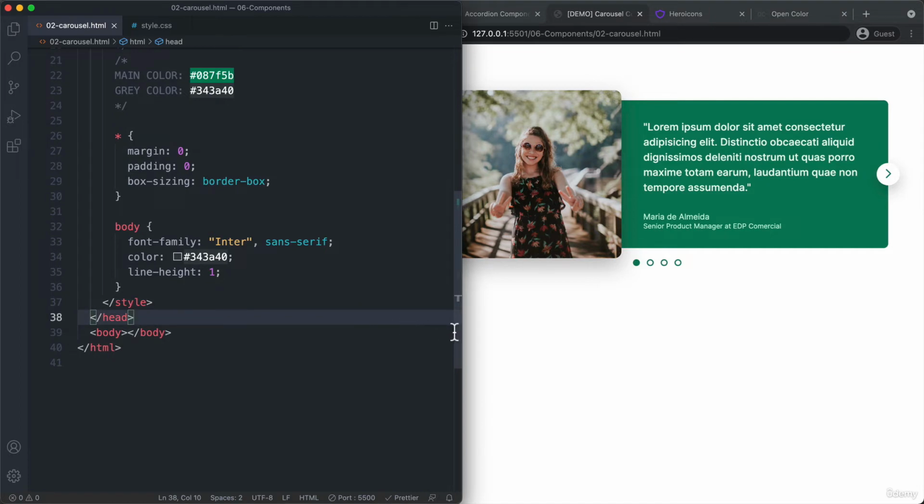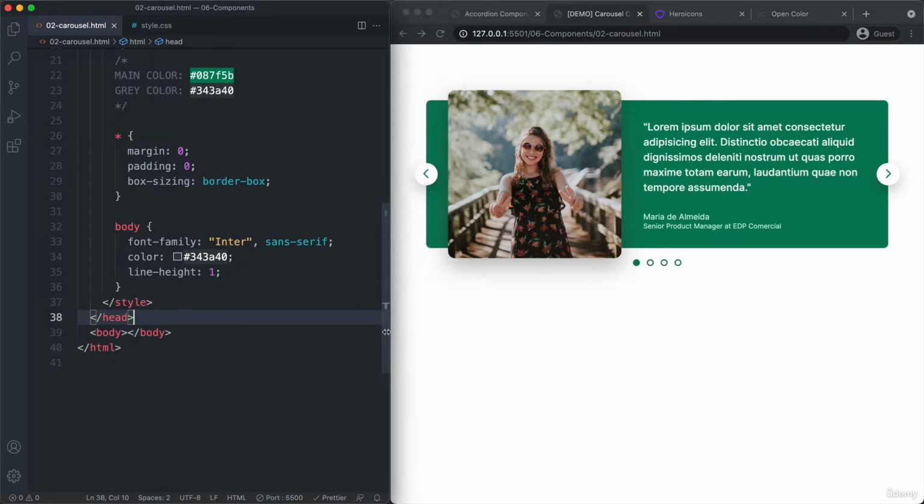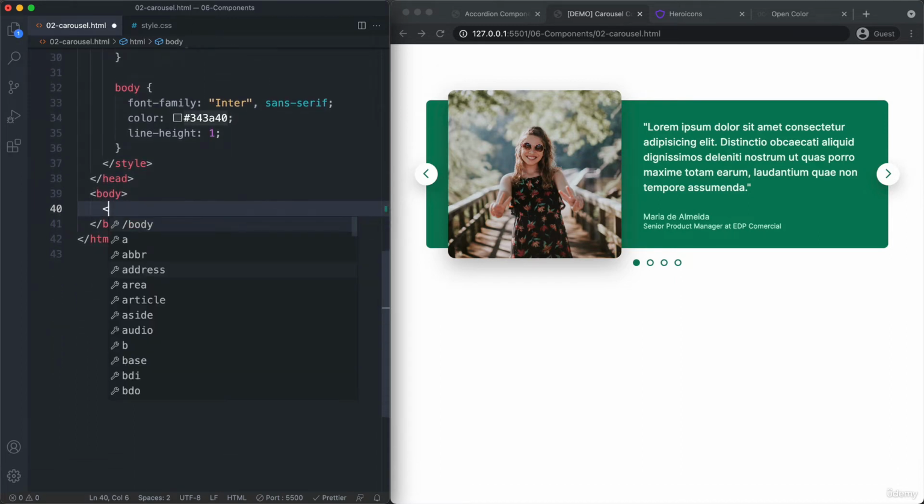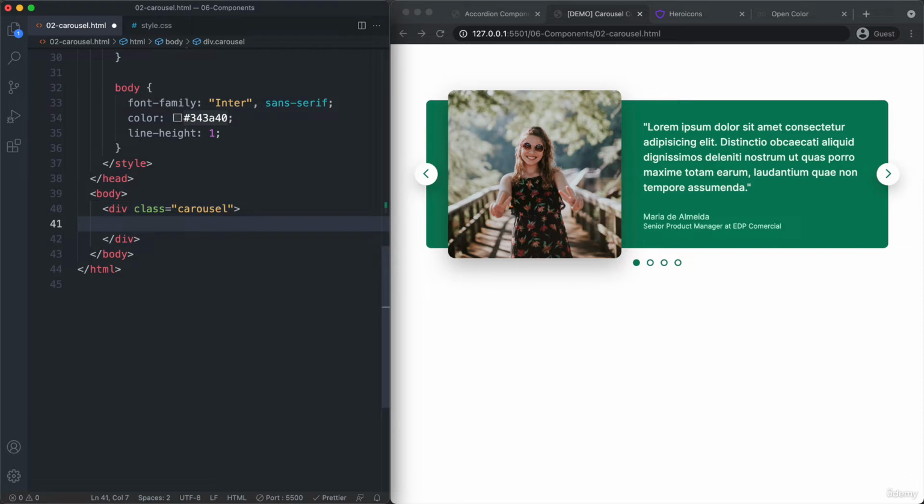And so now let's get started with writing some HTML. Now here we need some space because this one is actually a bit wider, but that's no problem. We have enough space here. Okay. And then I will use a non-semantic div element, which this time is simply called carousel. So just like before, it was called the accordion. And let's get straight into the content.